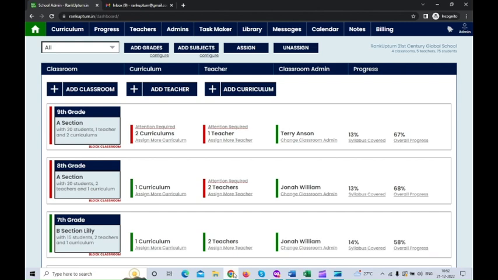Now let us see what the curriculum admin is. Curriculum admin is a special privilege given to the teacher. If a teacher is assigned as a curriculum admin for any subject, the user can have all the privileges to add, assign, modify, maintain, and delete the curriculum learning objectives and connected learning resources. This privilege is enabled for institution admin by default. However, this privilege can be assigned to any teacher based on the subject knowledge.